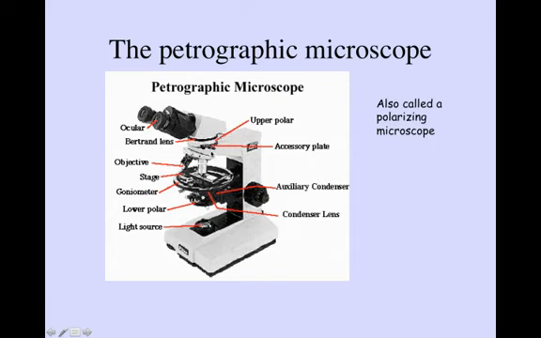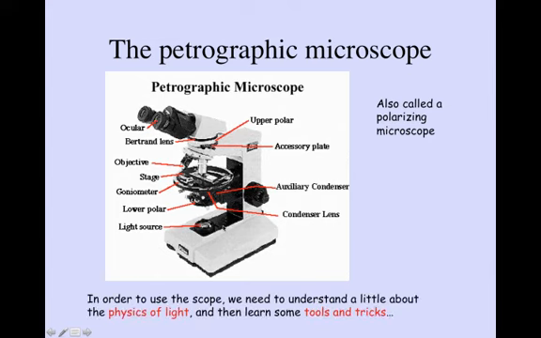Up there we've also got the accessory plate that you can put in or take out. Most of the time it will be out. We won't use the accessory plate for the most part when looking at thin sections. And that's usually gypsum. And then above that, here it doesn't show the knob on the side of your microscopes. That is the Bertrand lens. That's another lens that we use for a very specific reason that I'll get into later.